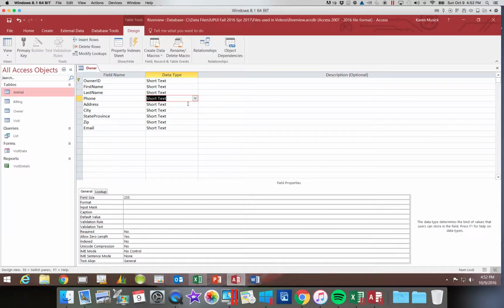Maybe I also want to change the length of the phone to 14. That'll allow me to type the formatting in there as well.